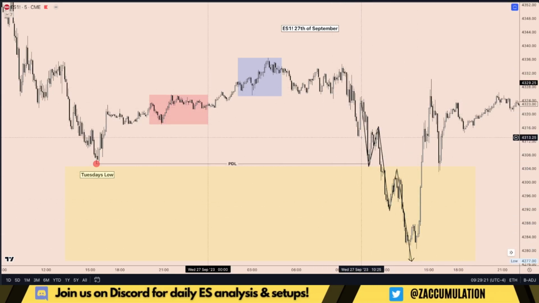I explained that at the beginning of the video: while we do not always get a nice pullback opportunity, and sometimes instead of getting that 2022 model, we just get a very strong reversal that's almost impossible to catch unless you jump in with a market order. But now that you know that this is a potential setup with the free drives pattern followed by a strong reversal, it should make more sense to you now, because that's exactly what we did here.